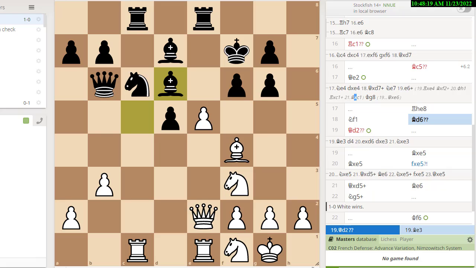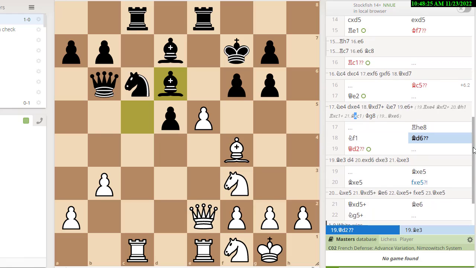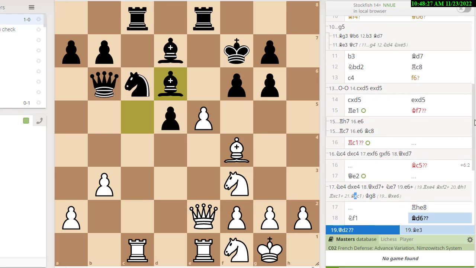All right, the engine is off. That's good. Let's scroll here. Bishop d6, trying to add the pressure. Whenever somebody does something like that, the first thing I say to myself is, maybe I can sacrifice my queen and win this game. Because if you play e takes d6 and he plays rook takes e2 and you play rook takes e2, you're already getting a bishop and a rook and getting rid of his bishop pair for the queen. And a bishop and a rook isn't worth a queen, but it's close. And if you get something else for it, maybe you can win. But here, I'm not sure I see that.